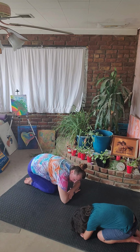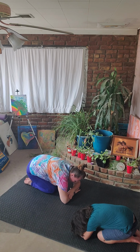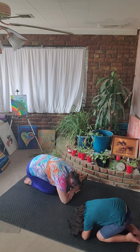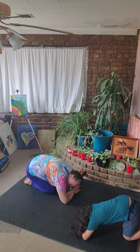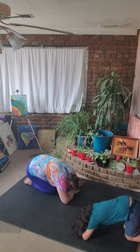Nice deep breaths here. Letting the back round. Maybe we rock gently left and right for a moment. And then we release the head. Deep breaths. We're going to take a couple more deep breaths as we really focus on our breath.